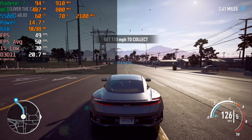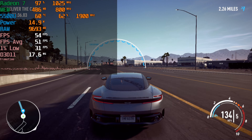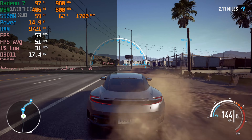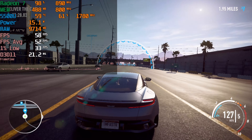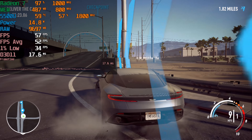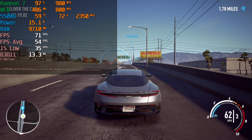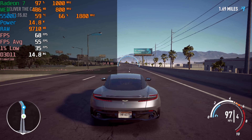If you're somebody that grew up playing on consoles, you might actually be very accustomed to this kind of FPS. And while this is the lowest in-game graphics settings, it is the full 1080p resolution, so everything does look relatively clear. Overall, it's a very impressive level of performance that we're getting out of this game, especially considering we're just at the 15W TDP.